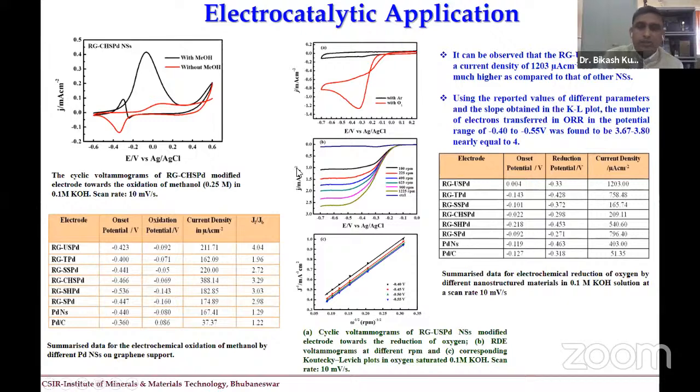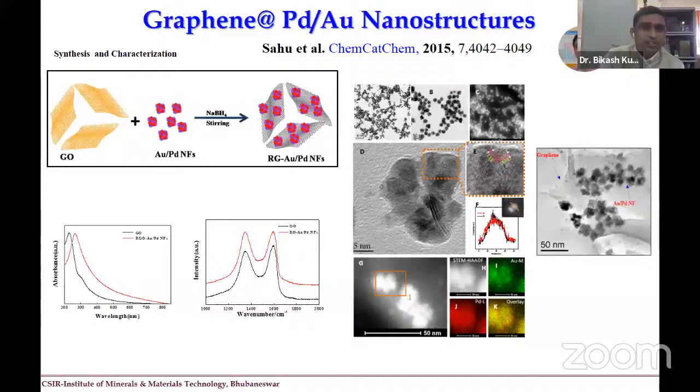So we thought, okay, if we can make some bimetallic nanostructures, our purpose can be solved. In this case, we developed some gold and palladium bimetallic nanostructures. We synthesized the bimetallic nanostructure using a very small percentage of gold, and we got flower and dendritic kinds of structures, very tiny nanostructures of gold-palladium. After synthesis, we took them with the graphene oxide and did the reduction so that this bimetallic nanostructure is anchored on the graphene surface. We have done a lot of characterization to understand whether the structure remains on the graphene surface or not.